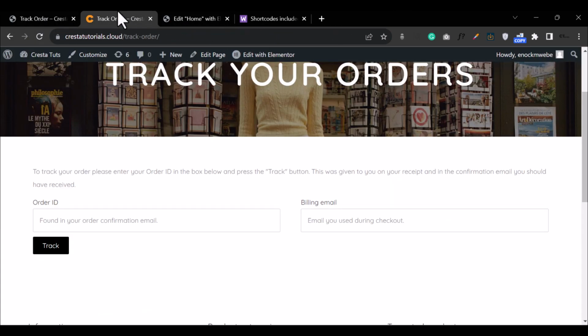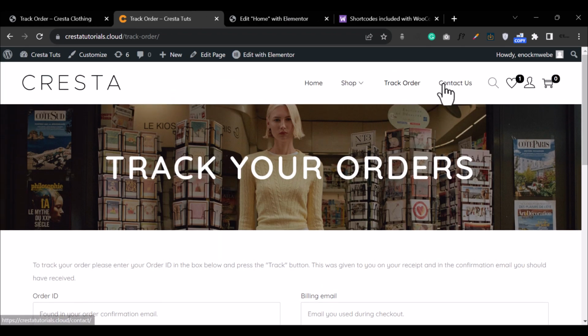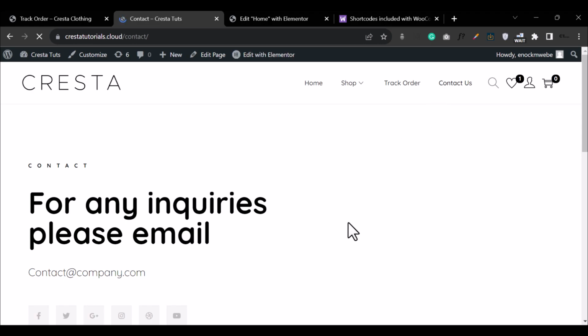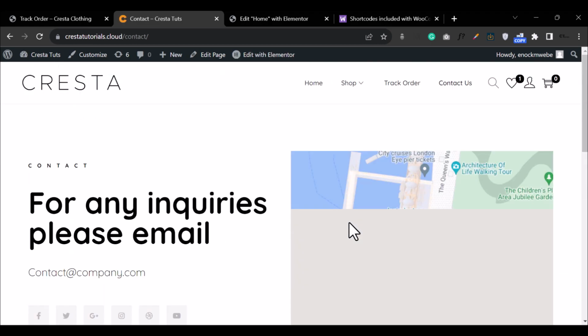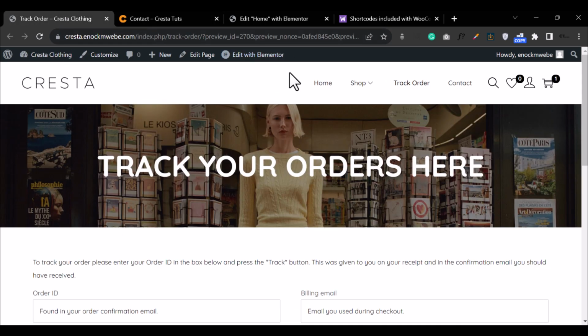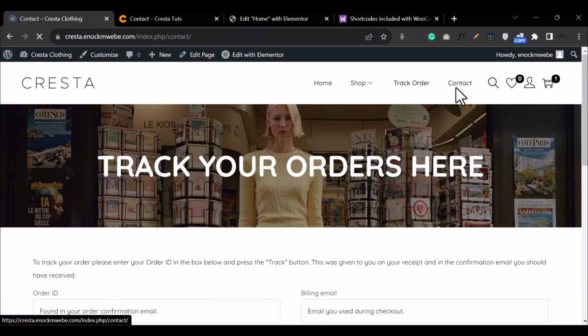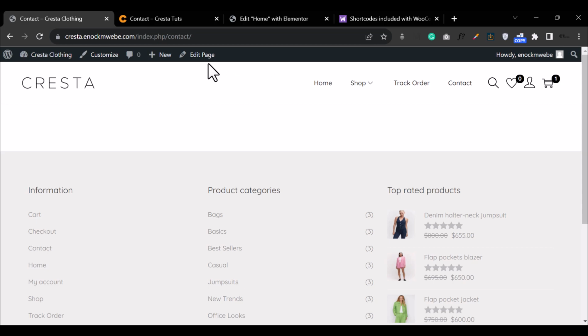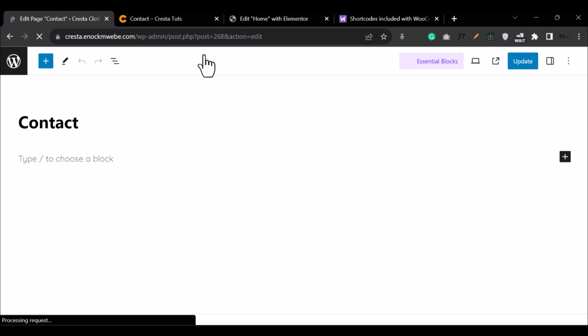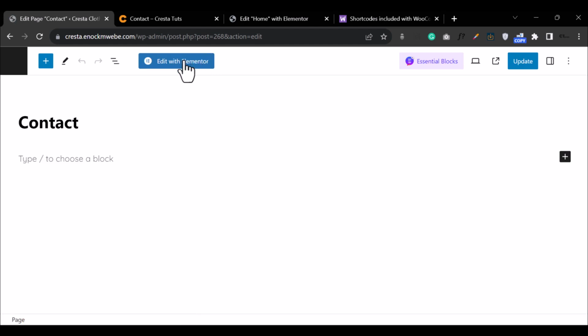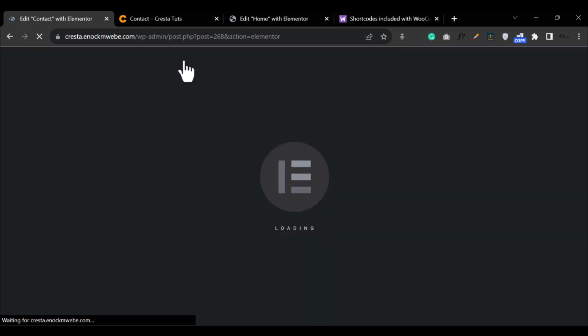Also close this out, and let's take a look at the contact page and see how it's looking. So now head over to this website you're working on, and hit contact. Then what we're gonna do is click edit page. And basically for contact forms, I really don't like to overthink them. For this case, I'm gonna really keep this so simple.